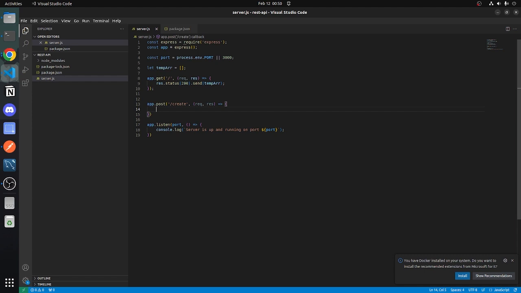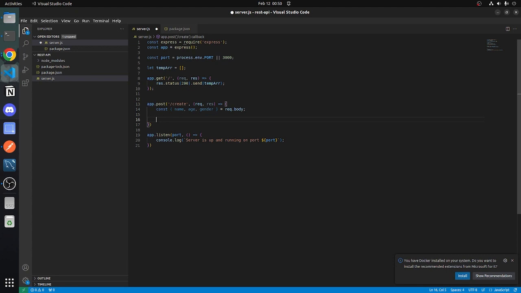Okay, and then let's get the name, age, and gender properties from our payload request using request.body. This one is called destructuring in JavaScript.